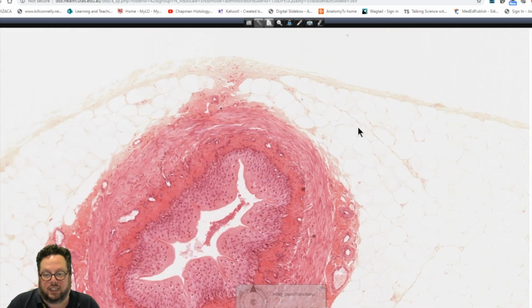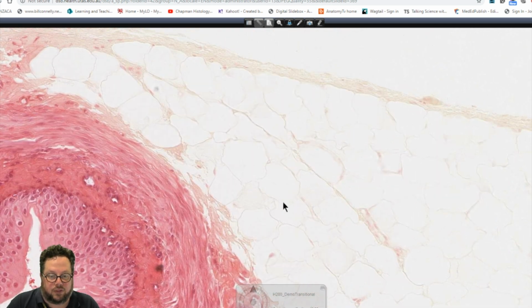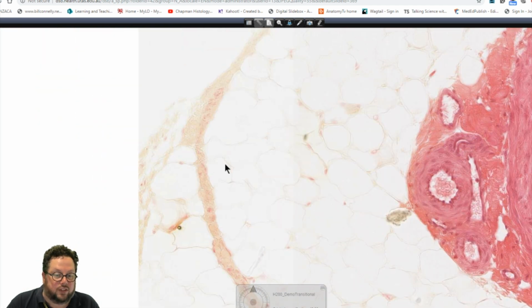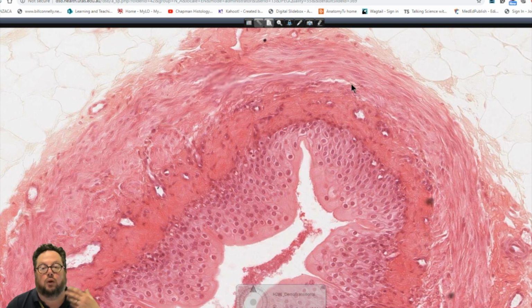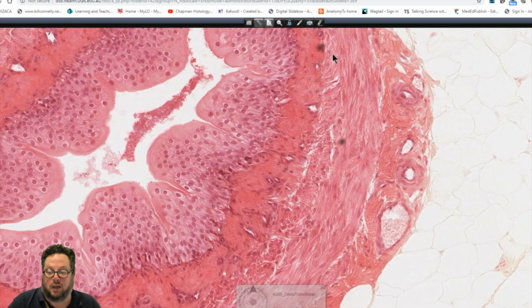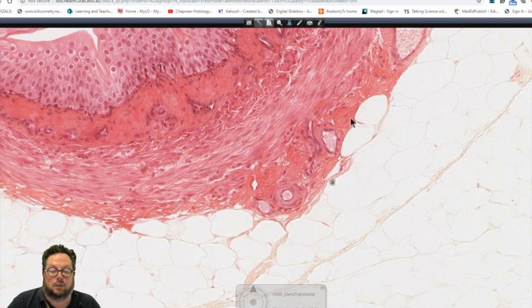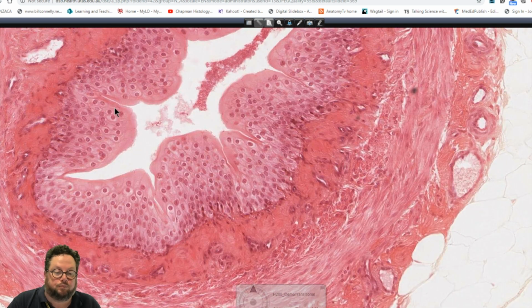This largely looks like connective tissue, so we can see lots of adipose tissue. These are adipocytes here. And I can't really see any evidence of a serosa just at this point in time. So just be aware that different sections may appear a little bit different, but you can see some of the larger blood vessels out here in this adventitia here. Nice little arteriole here, a little venule. You can see them sort of branching in here, and they'd supply the blood vessels here.